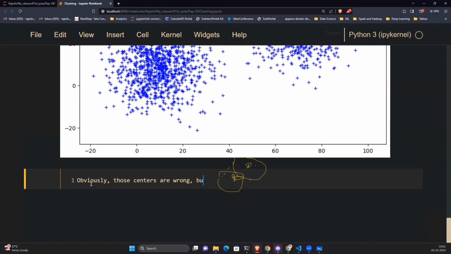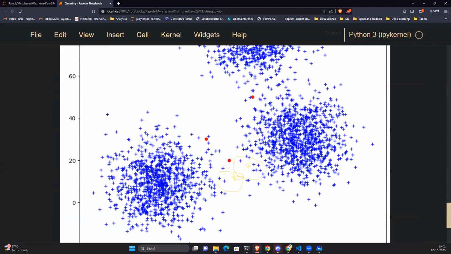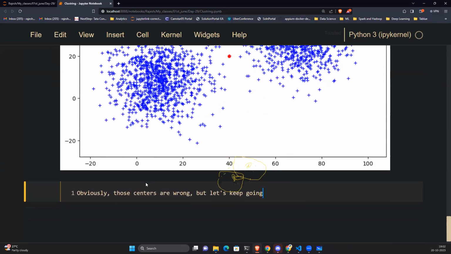But let's keep going. Because I can directly assign the centroid at their position, right? By seeing the coordinates, and I can assign these things. But why would I do that? If I have to do it by seeing the data, then what will the machine do, right? So what the goal is here.